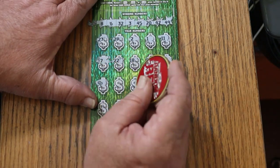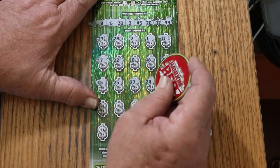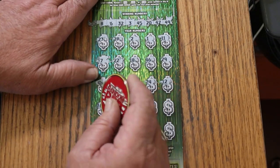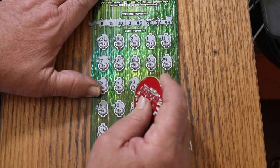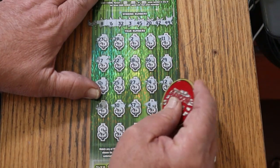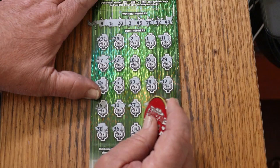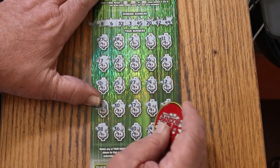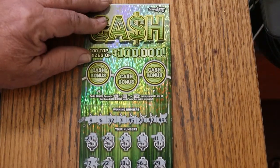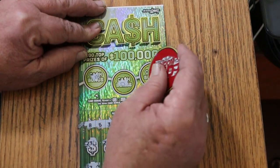A win on the first ticket! A stack of cash. Continuing: 25, 27, 24, 12, 16, 30, 37. Number 4, 33, 38, 36, 40, 14, and 13 in the corner. So just the stack of cash. Let's check the bonuses — see if they tell a different tale. Looking for amounts. Nothing there, nothing there, and nothing there.